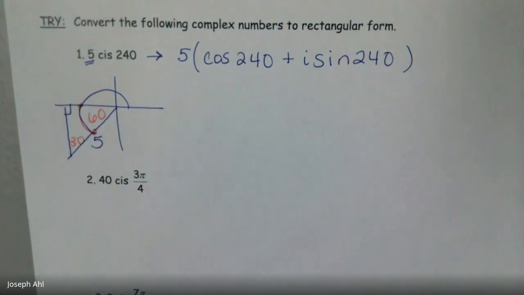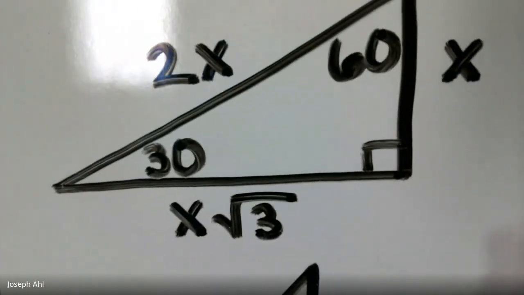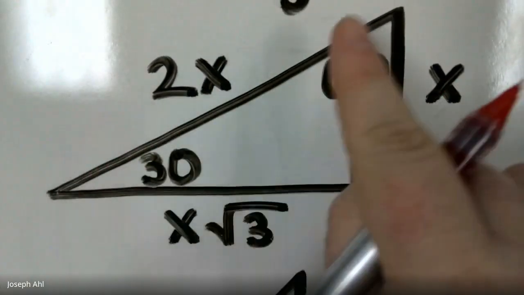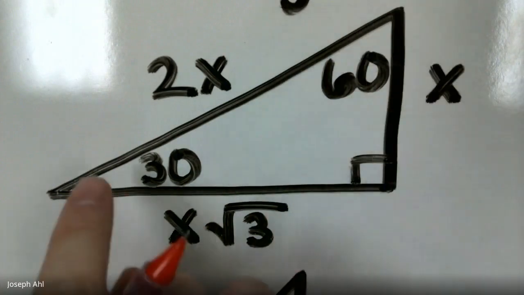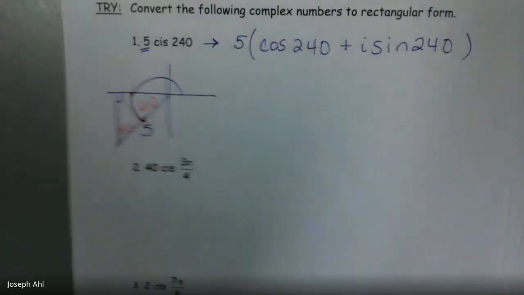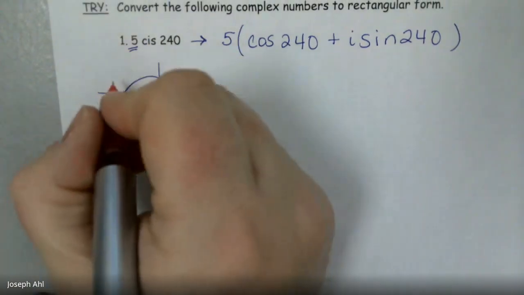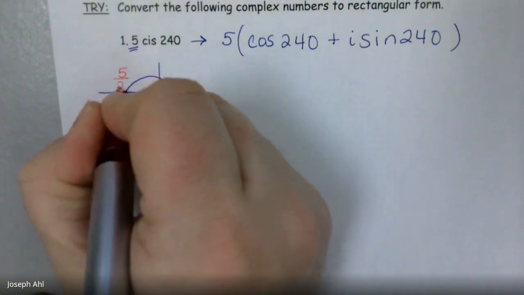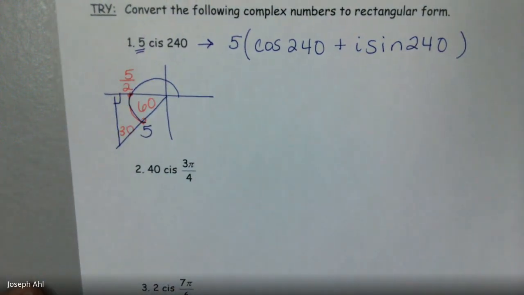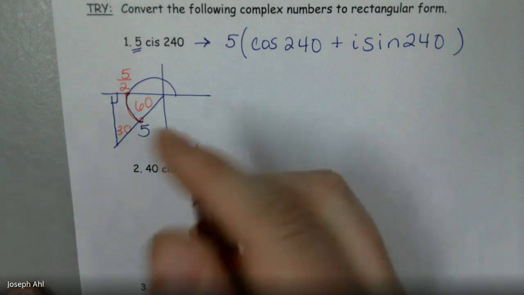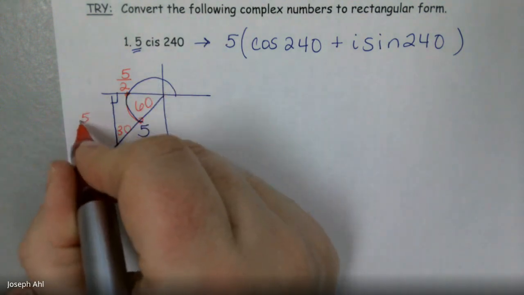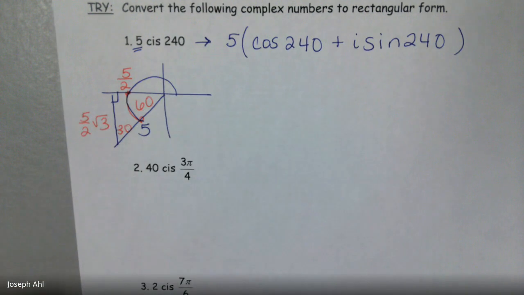So now we just have to recall our 30, 60, 90 pattern, which we didn't use too long ago, but again, here it is. If the hypotenuse is 5, we want to think about what goes across from 30 and what goes across from 60. Across from 30 would be half of 5. You can actually just leave that as 5 halves. If you want to put 2.5, that's okay. You'll never see me write decimals though. Across from 60 is that 5 halves number with a radical 3 attached. So those are those two side lengths.